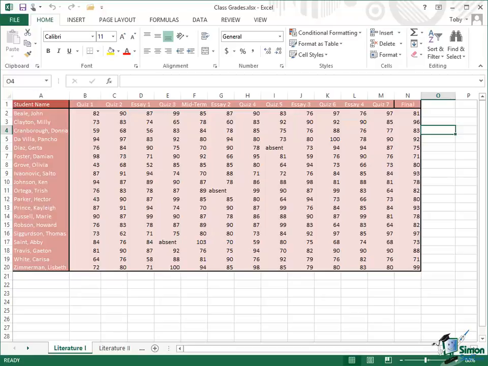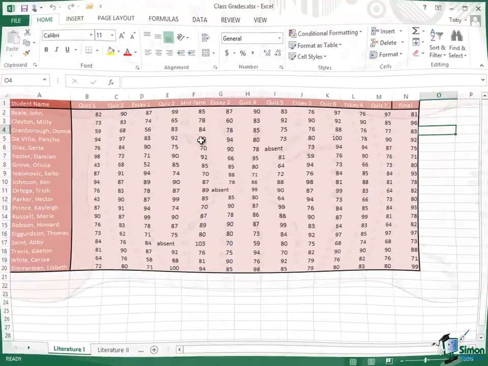In this section we're going to look at conditional formatting, and I'm going to use as an example this class gradebook. Now if you look at this gradebook, it's got a load of scores for some quizzes, midterms, essays and so on. And really, to the casual observer, it's just a mass of numbers. It's very difficult to get a picture, for instance, of which members of the class are particularly strong, or maybe which of the quizzes, midterms, essays got good results, which of them got bad results, and so on. And conditional formatting can really help with this.